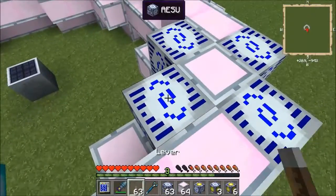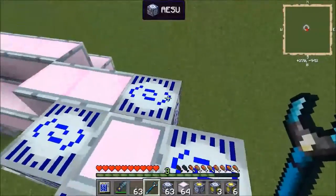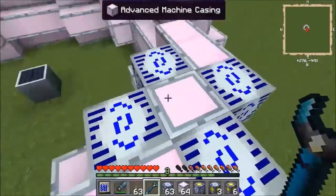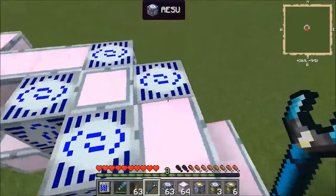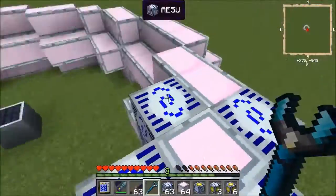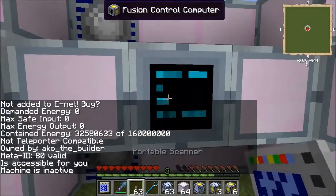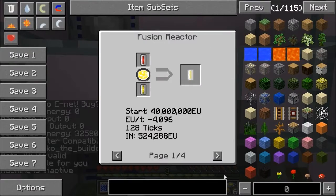Now, the simplest way of it working is just with a solar panel on each of them. That's only 2,000 EU a tick, so that'll no way keep up. But you could have all 16 with a solar panel on each, and that'd probably keep up. Then of course the higher recipes, that's just a basic recipe there. The other recipes take more to start off but less actual running.